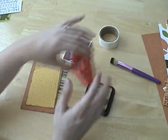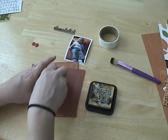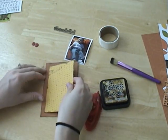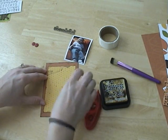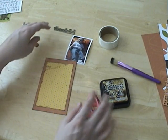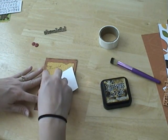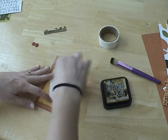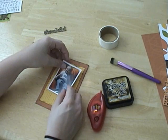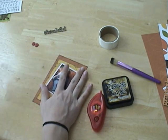Now I'm just going to take some of my adhesive, just run it along the back of my pattern paper here and adhere it to my cardstock, leaving that nice border. Now I'm going to take my picture, do the same thing, just run a little adhesive along the back. I'd like to put mine on at an angle just because I think it makes it look a little more fun for this project.